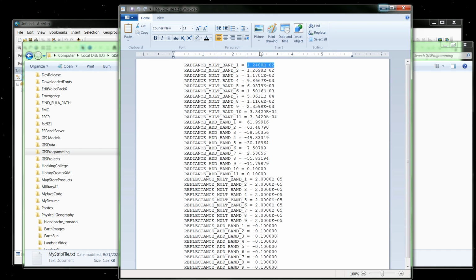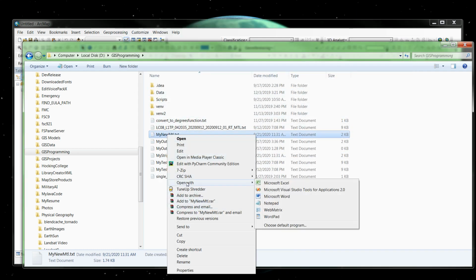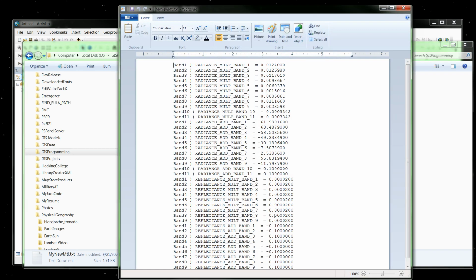All right. After it wrote this file, it writes a new file. And that new file is right here. It's cleaned up. It gives me my band number, my field name, and now my numbers are in decimal using that formatting tool. Okay?